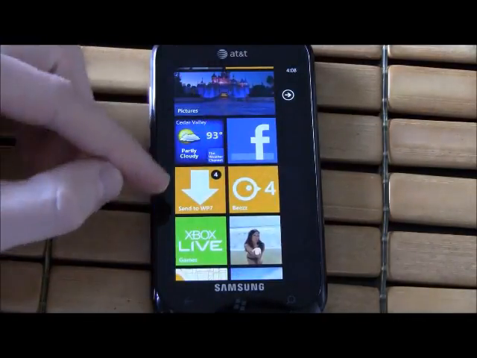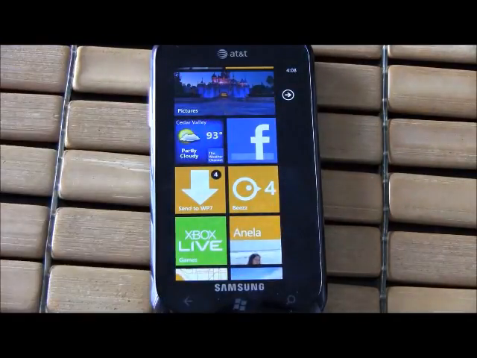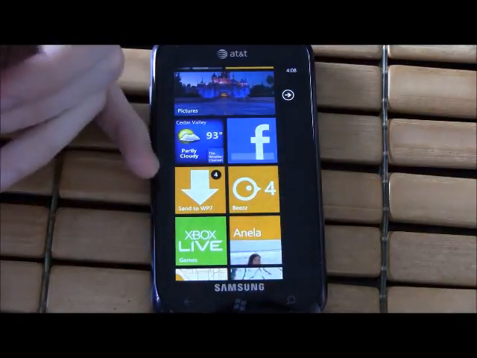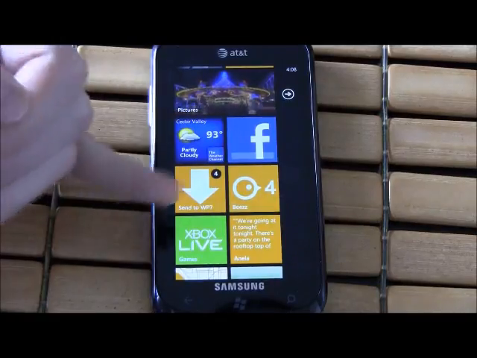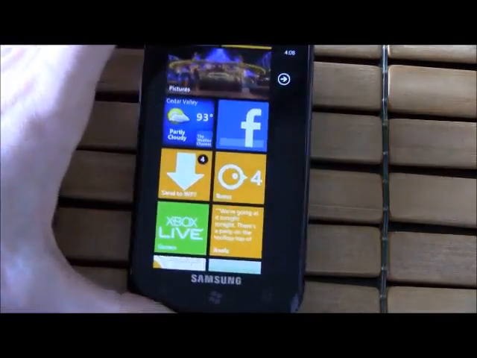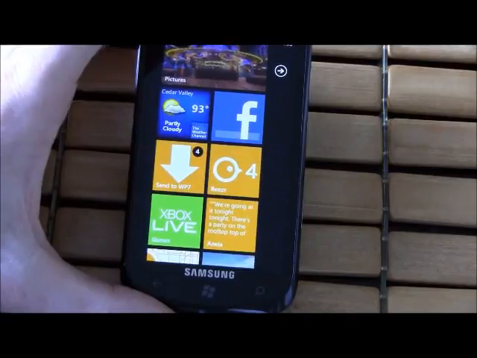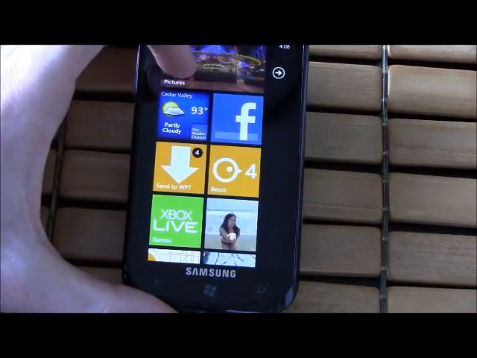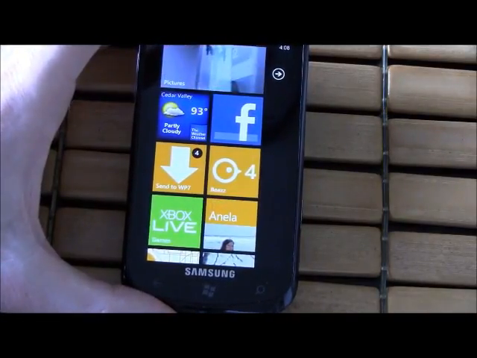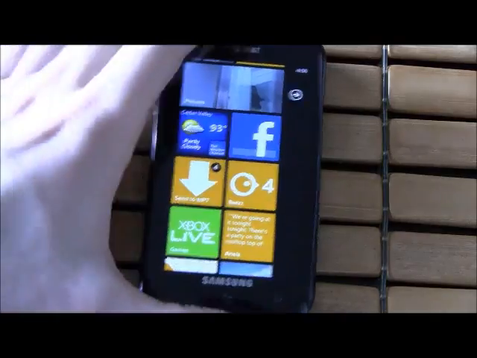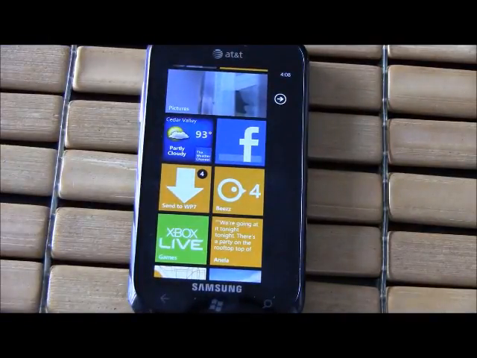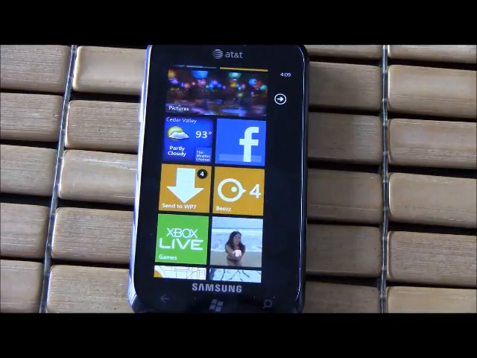Now, we can also see other push notifications coming into some of our other apps here. So send to WP7, we have 4. Well, ironically, same with bees. So we can go in and see what exactly those 4 are. Unfortunately, it doesn't show us right there on the tile. That's one limitation of these particular apps. But it's great to know that developers have additional freedoms, and they can go in and add extra things to these live tiles and just make them more interactive.